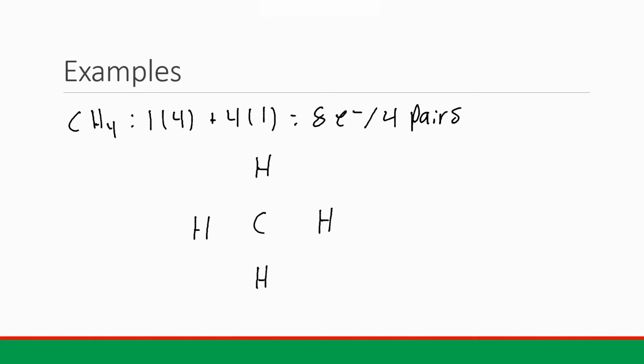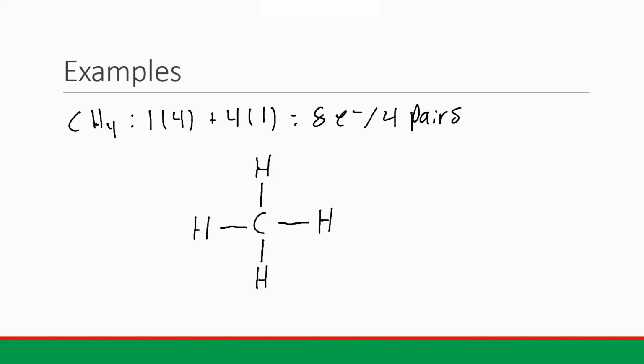So now the next thing to do is to draw bonds between each atom. So I'm going to connect every single one of these hydrogens to the carbon. I'm going to draw a line to represent the bond between this carbon and this hydrogen. At this point, I've used up 1 pair, or 2 electrons. Now I'm going to bond the other set. So this is the second pair. Then I have my third pair, and lastly, my fourth pair. At this point in time, I have used up all of my pairs of electrons and am officially out. So I cannot put any lone pairs anywhere.